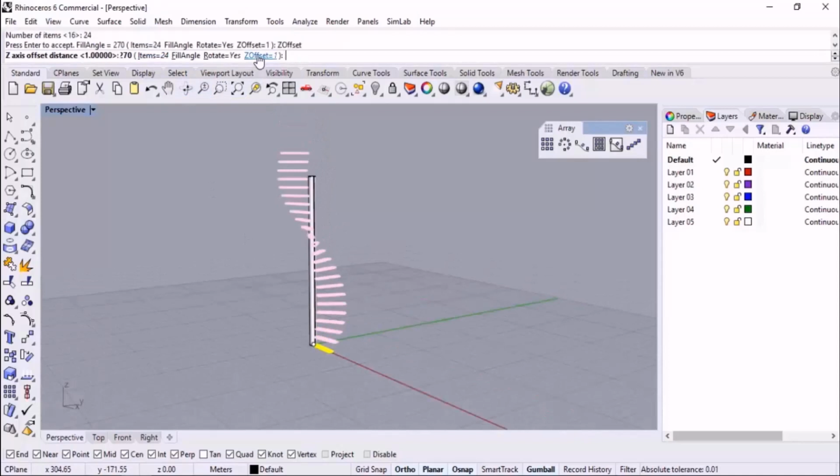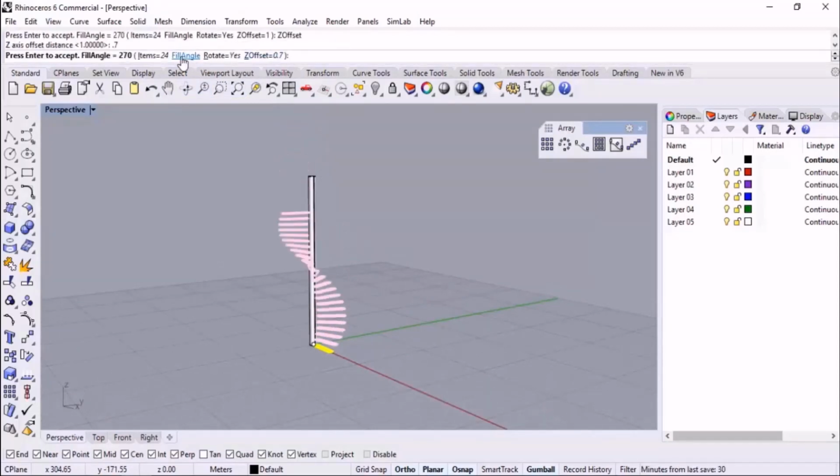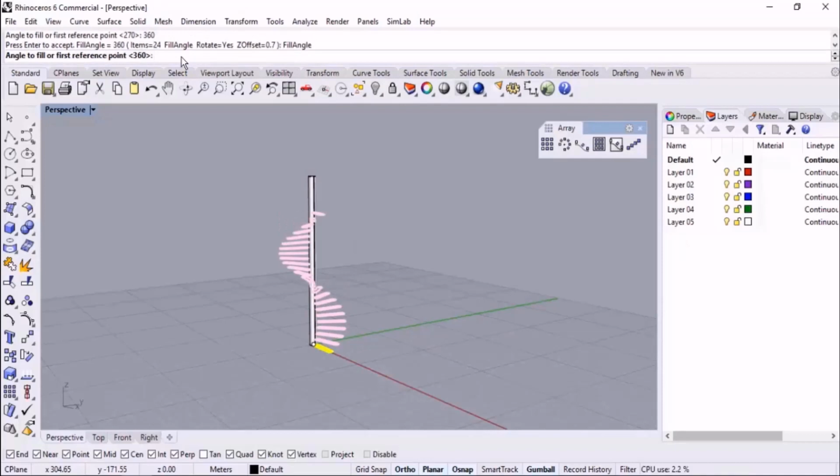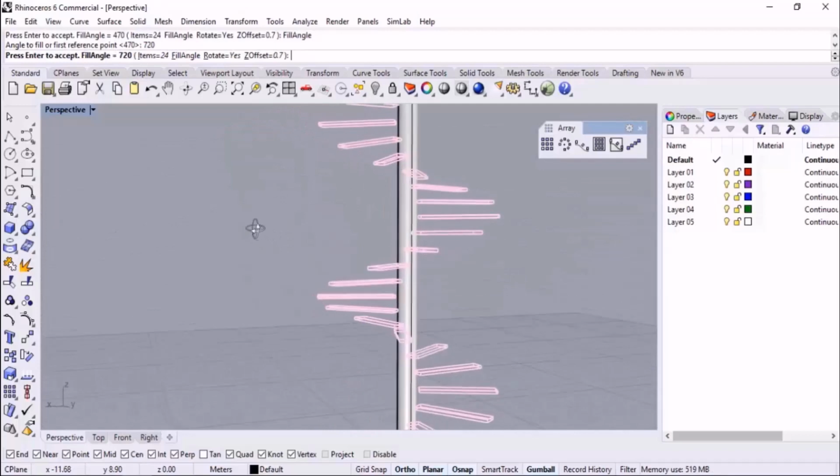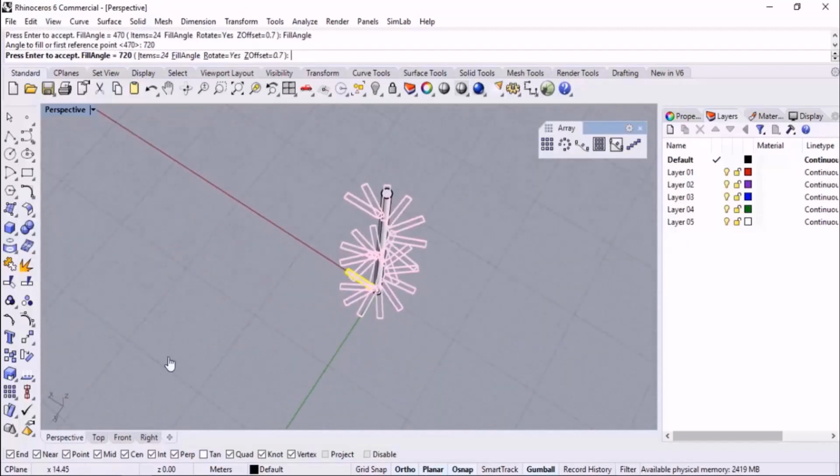It is rotated around the cylinder with 9.7 as the Z offset and a fill angle of 360, or for instance 470. Check this out. Like these stairs. 720. As you can see, it is cool and interesting.